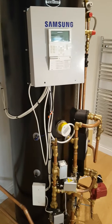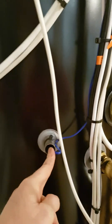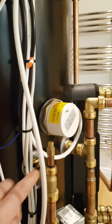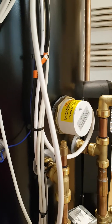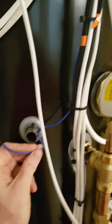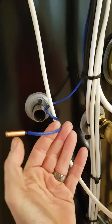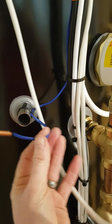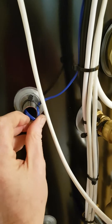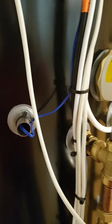The first one, and most importantly, is our blue tank sensor. If you look here you can see the blue tank sensor in the cylinder. It must be above the immersion heater, which you can see here. Secondly, it must be pushed right inside the cylinder — this one here is just about long enough, about a hundred millimeters long. It should also have heat paste applied to make sure it makes good conduction with the cylinder. If it doesn't make good conduction, the cylinder will be very hot and the very hot water will go through the unit and cause E464.